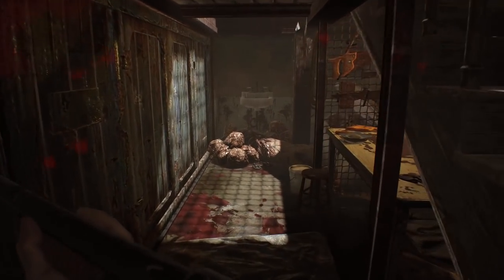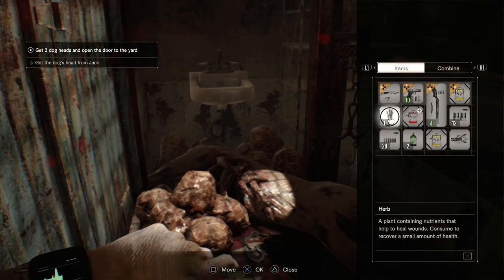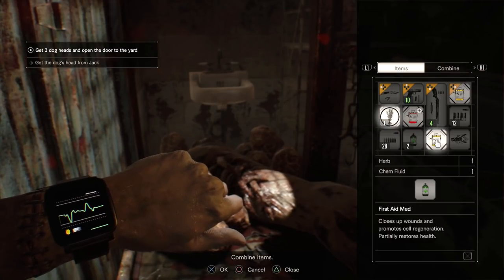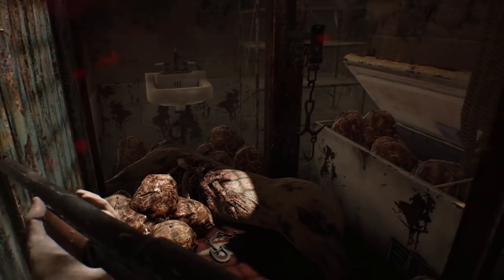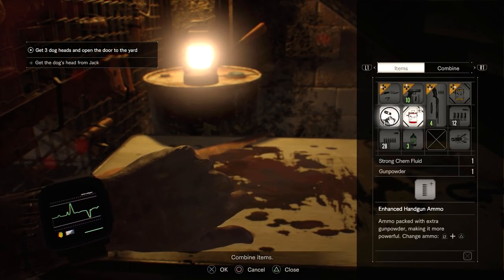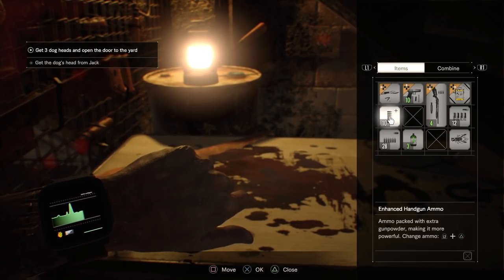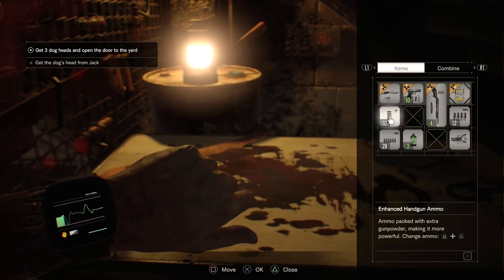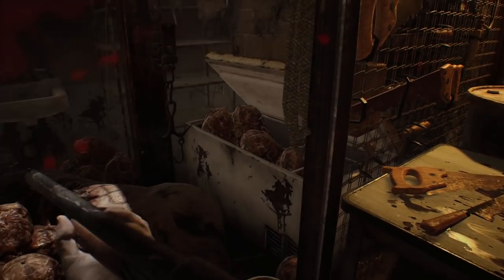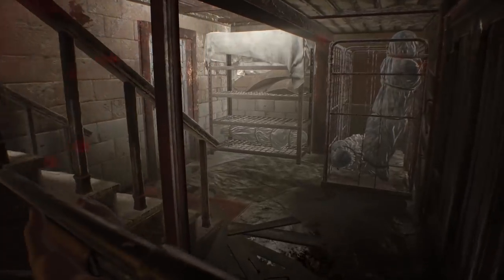Anything down here? Gunpowder, yes, but we don't have enough space. Well, that's fine, because what we can do is mix first aid spray with the chem fluid, and then hopefully if we pick up the gunpowder, we mix the strong chem fluid with the gunpowder. Oh, and it gives us enhanced handgun ammo. An ammo packed with extra gunpowder, making it more powerful. Change ammo with L2 and triangle. Ooh, very nice. Well, I think I'll stick with the shotgun for now.